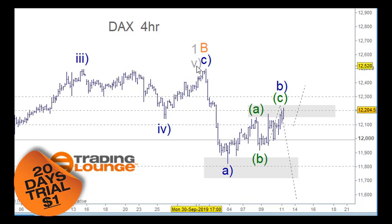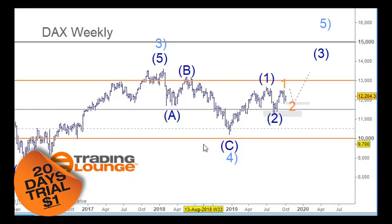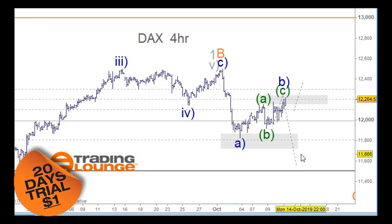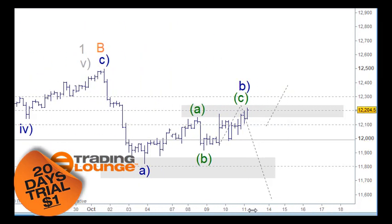This wave 5 of 1 here is part of the weekly count that I've had as a bullish count. So having wave 3 here, an A and a B and a C for wave 4, up for 1, back for 2, up for 1 and back for 2 here, and then continuing to move higher, expecting a strong move higher here. It's just that the move down through here hasn't counted very well as a corrective wave. I mean, it certainly moved down sharply as a wave 2 would do, but it just doesn't count as a corrective structure. So a little bit of a problem within that, but that was the big count that we've had there for a while.